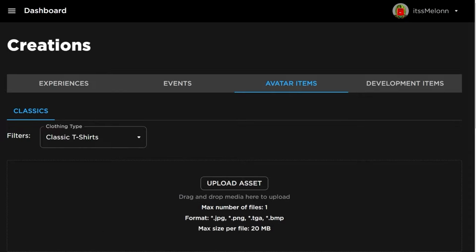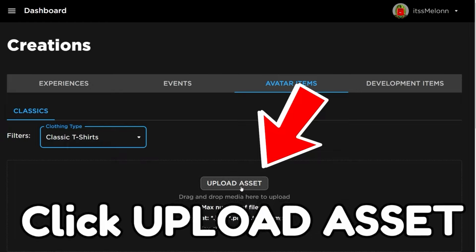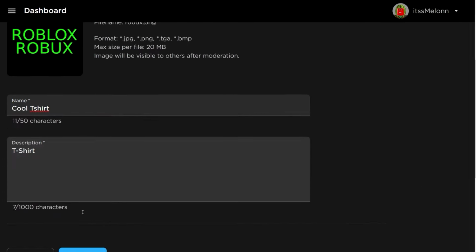Setup, please donate. To get Robux, go to create t-shirts link down below. Click upload asset. Select a picture. Set a name. Upload.